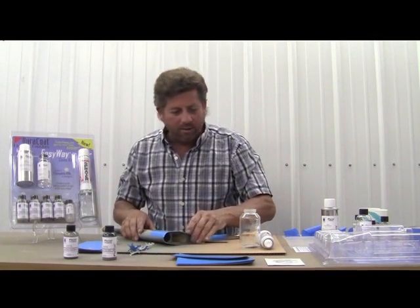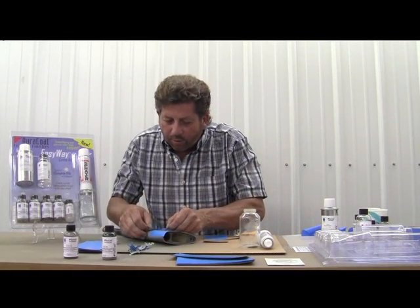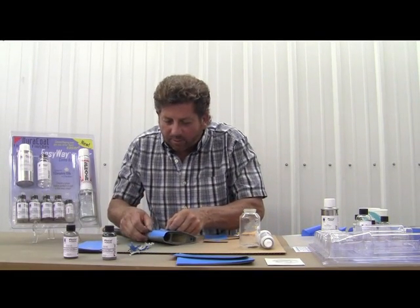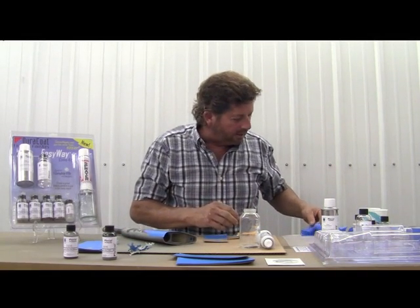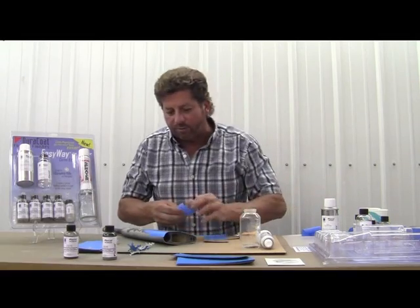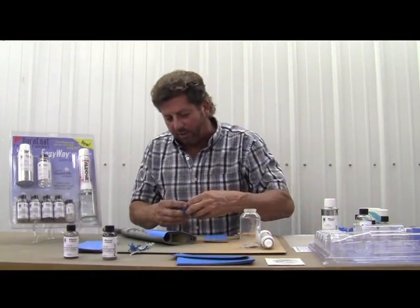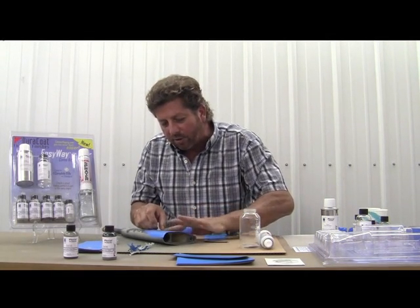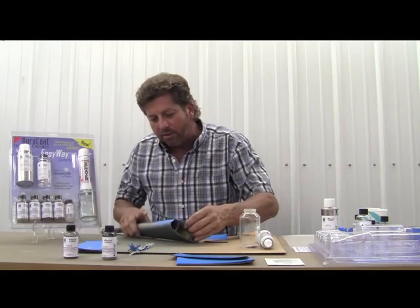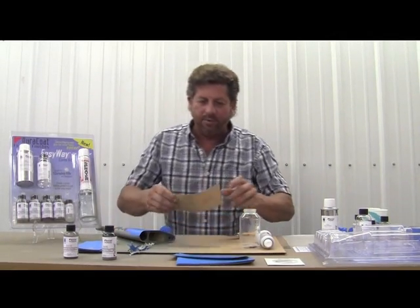Okay. Now I'm going to add a little bit of 3M blue mask to give myself a little extra protection. I've got this big buttstock here where it's very likely that I would overspray. And so I'm going to protect my surface with a little bit of this 3M blue mask, like so. Okay.